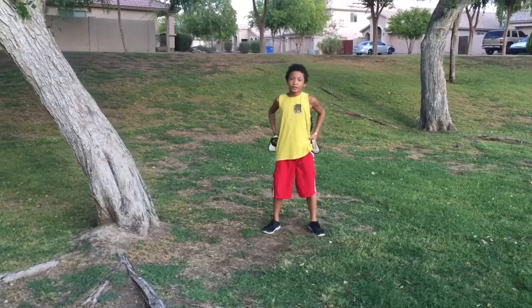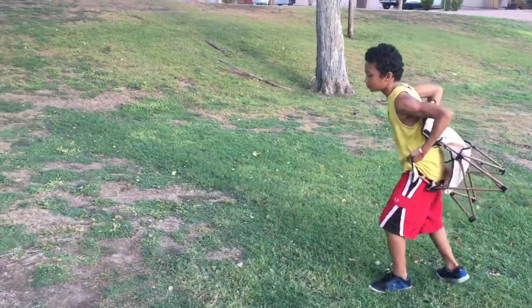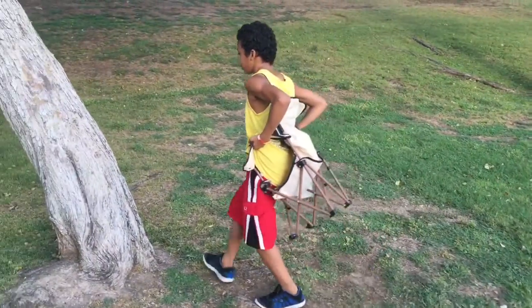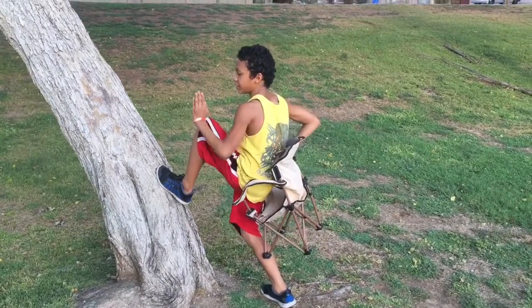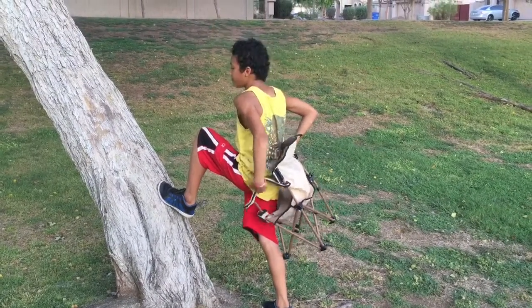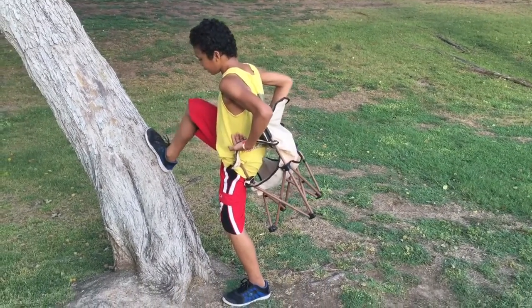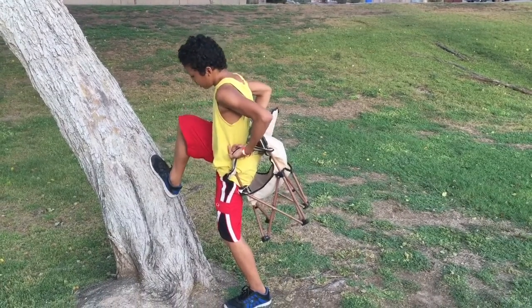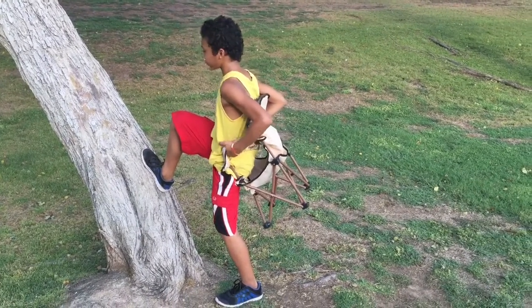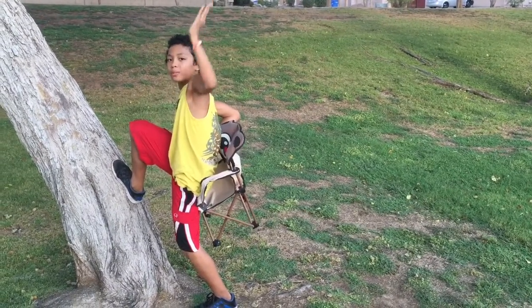And when you're doing the two-step with the chair, you're running and you're stepping, and your first foot is pushing you up. Then you're putting your second foot. You don't want it to be too close to your other foot. You want it to be a little bit far. And your second foot is pushing you up and back.